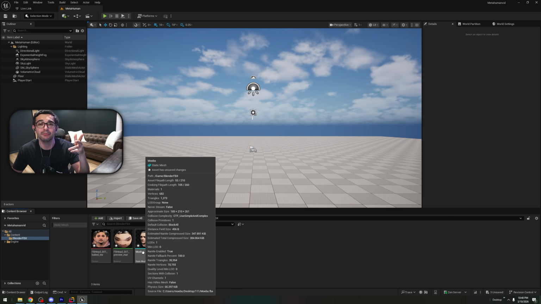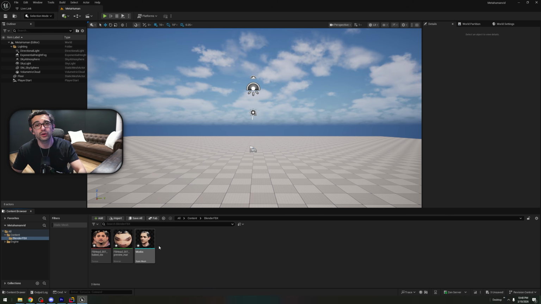This static mesh name, Mobes, is mine. You're going to need to know the name of that, so make sure you remember it. With that said, this is a good opportunity to bring this up at any point during this.